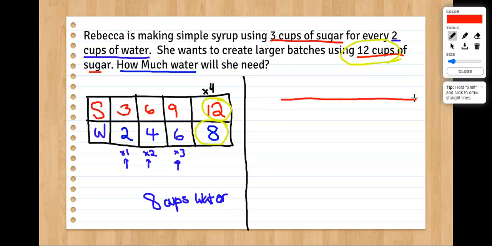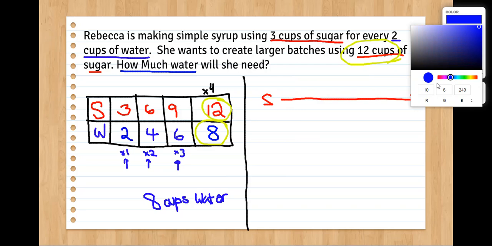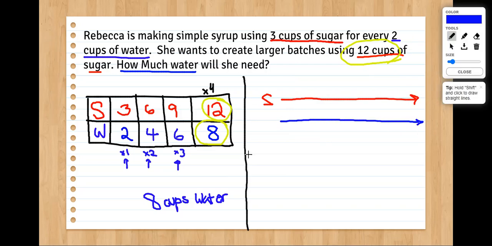So in order to set it up this way, I'm going to start with one number line for the first thing I'm comparing, which was sugar. And we'll use a second number line for the other item in our ratio that we're comparing, which was water. You'll notice I'm still labeling it at the beginning so I know which one's sugar and which one's water. Now this time we're going to start with a marking that says that when I have no water, I don't need any sugar. That makes sense. We haven't started anything yet. Then we'll put another ratio or another line that gives us our first ratio that says that when I have three cups of sugar, I need two cups of water. Makes sense. And you'll notice that's the same as our first column in our table.